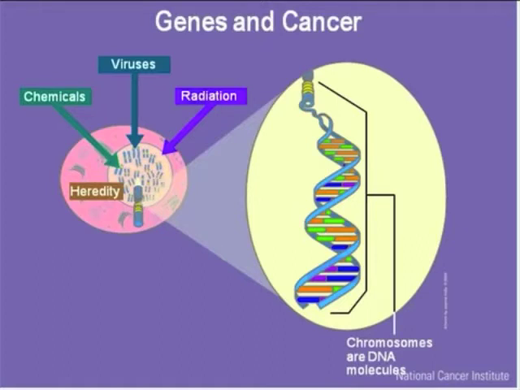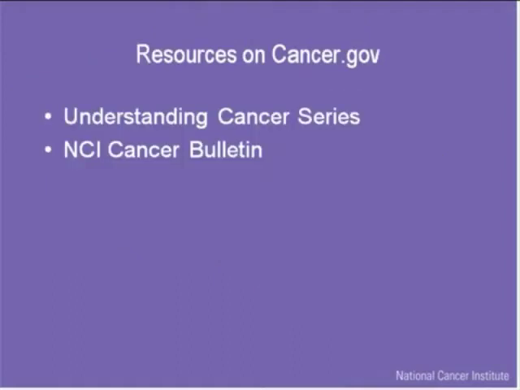So on the left we see a variety of scenarios. The first is chemicals may cause genetic changes. So with chemicals we can easily think of numerous carcinogens. The one that comes first to the top of mind is cigarette smoke. Secondly, viruses may play a role in genetic changes. Viruses injecting their genetic material into that of the cell. And when we think of viruses, we think about the human papillomavirus, the HPV virus. And finally, radiation may cause mutations through damaging the genes. And heredity plays a role because people may pass on alterations in their genes that make their offspring more susceptible to a particular type of cancer.